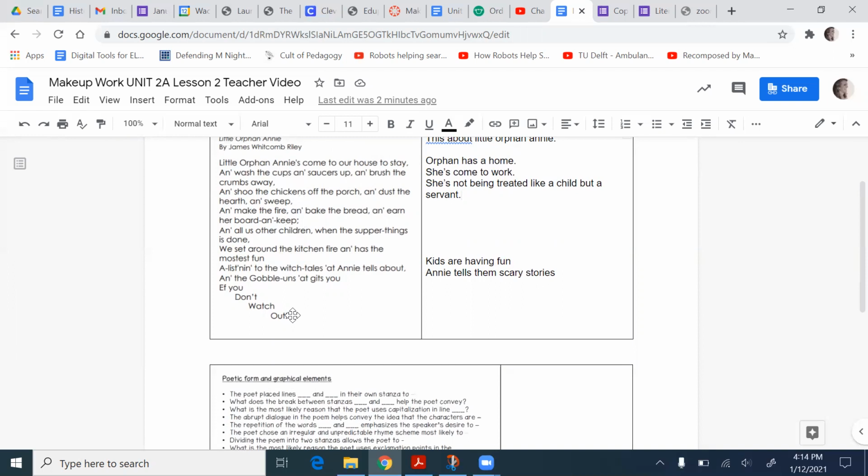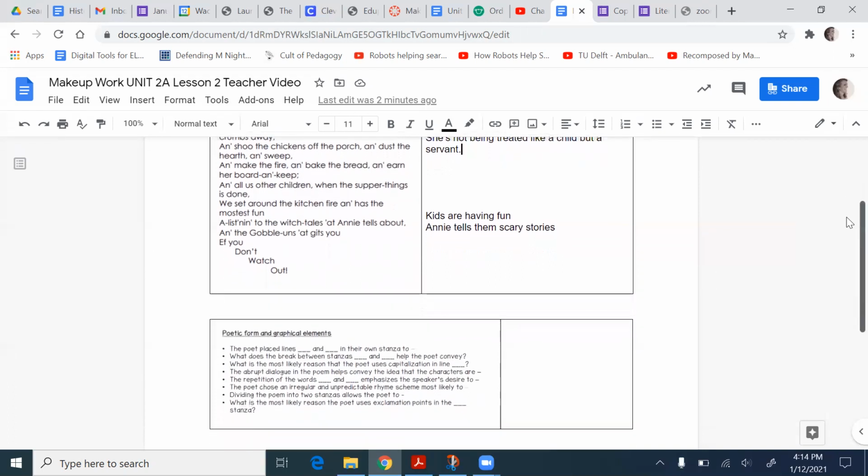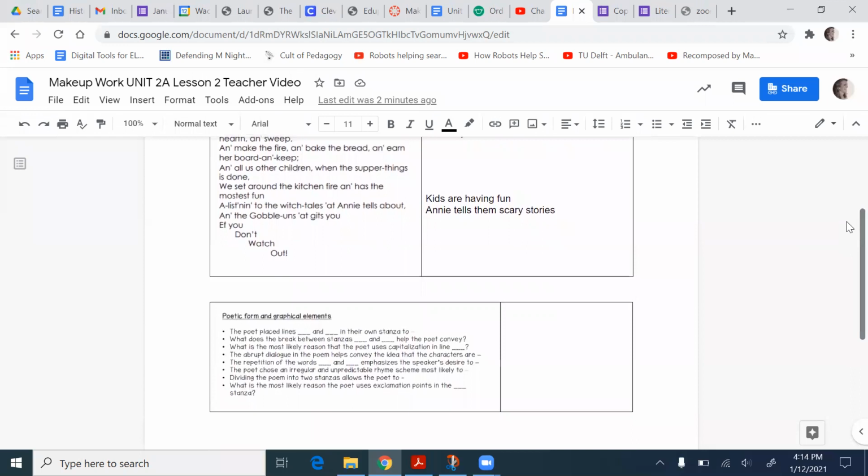Okay. Other poems don't. So why is the rhyme scheme the way it is? What's that supposed to do for you? If it's a regular rhyme scheme, it's usually not telling you anything. That's just the way the poet chose to write. It's when it's weird.